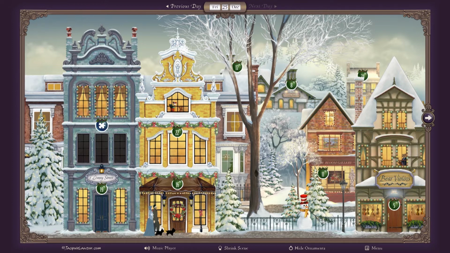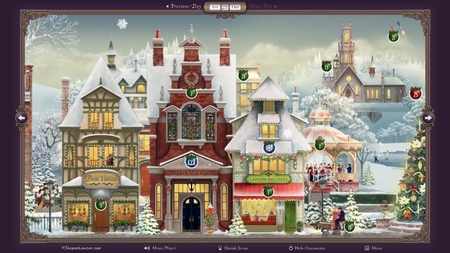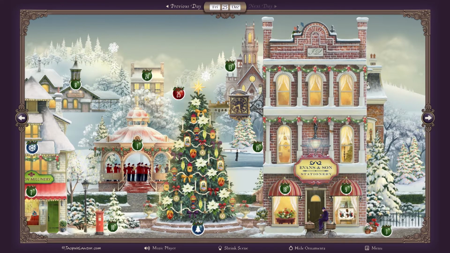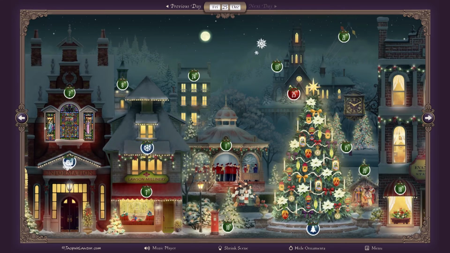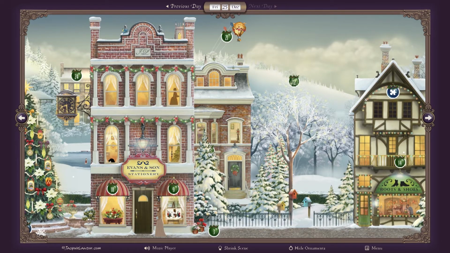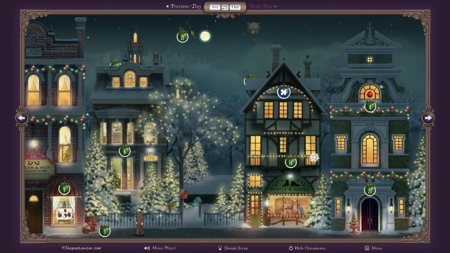This was the first calendar to have 4 opening pages that encompassed a little town. It had a working clock, and you could see a daytime or nighttime view depending on when you played. Clicking on a red ornament took you to the current day's activities or animations. Gold ornaments were for future days and green for past days.